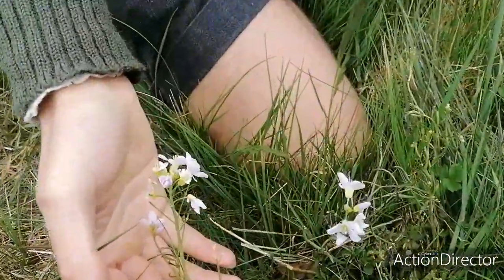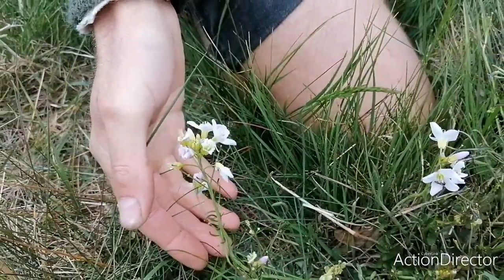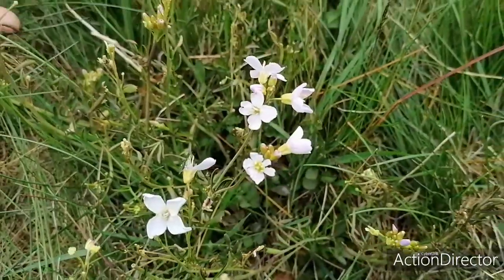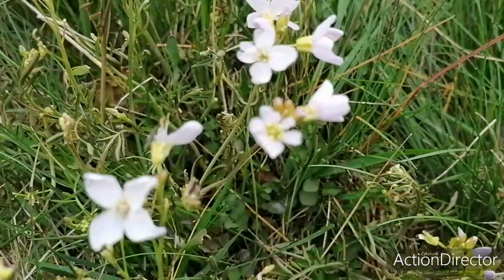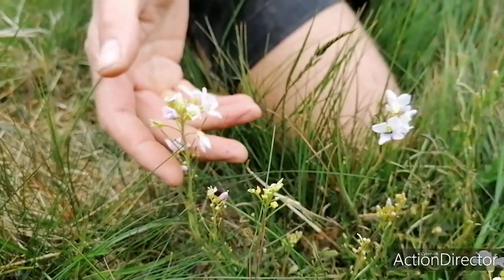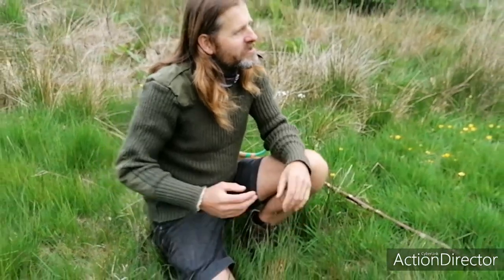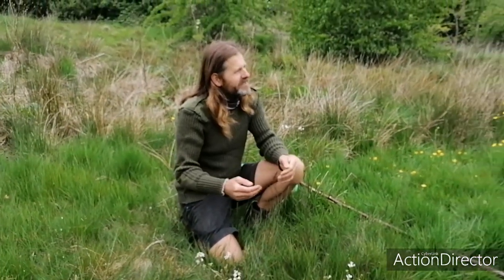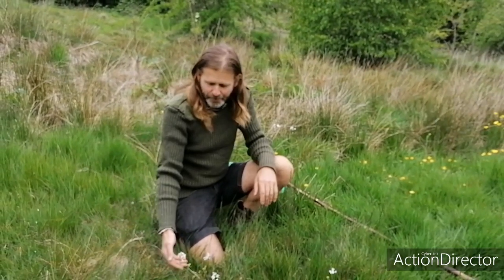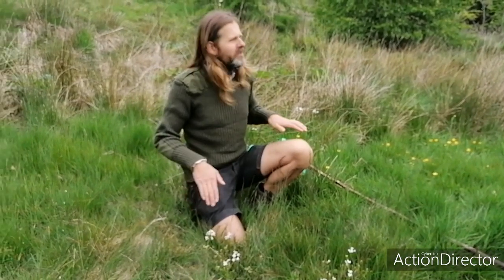No use to us as a foraging thing or anything like that, but lady's smock, Cardamine pratensis. Okay, so the Latin names. Sometimes I start going into the Latin names, and some people go, oh, what do you need all that for? But they're good to know sometimes because the Latin name gives it a description. So the cardamine is to do with the family that it's in. But pratensis means of the meadow. So if something's called pratensis, then it's a meadow species, meadow variety, which makes sense, doesn't it? Lady's smock is a common name for it because the leaves look a bit like a smock.